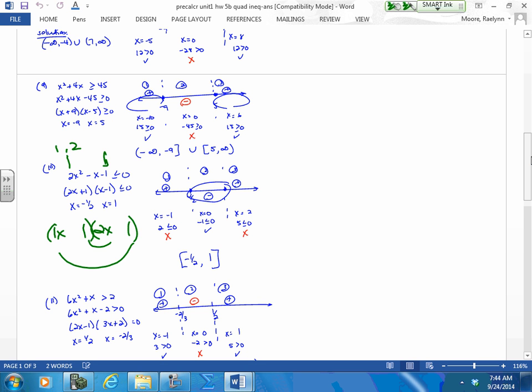Work out your middle terms. You know your first term is going to be okay because you took the factors. You know your last term is going to be okay because you took the factors. Work out your middle term. You want the higher one to be negative. That's this product right here. So for that product to be negative, there's your negative, there's your positive.